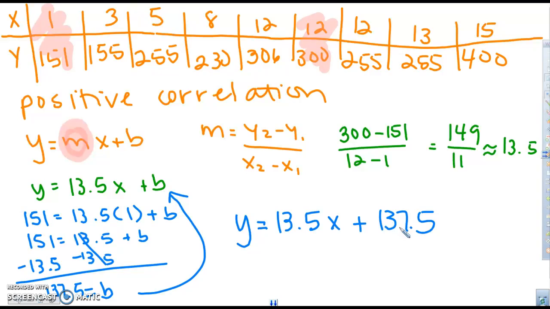Now, if I picked two different points from this, would I get the same line of fit? No. So go ahead and pick two different points than what I picked. You can do one of the same, but choose a different one and see if you get a completely different line of fit. They're all going to be real close together, and they're all going to be a positive slope because we're modeling something that has positive correlation. So go ahead and try that, and then we'll be done.